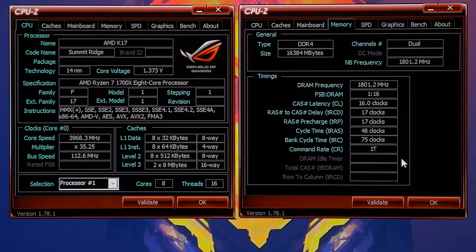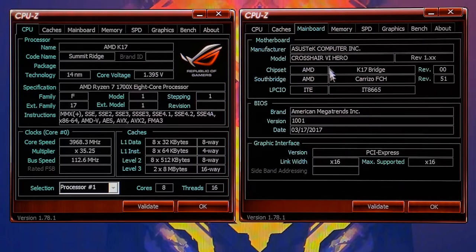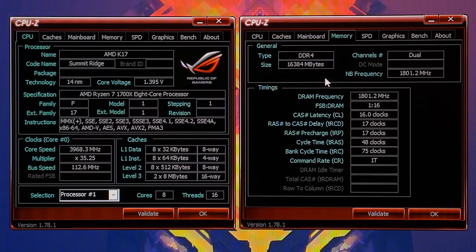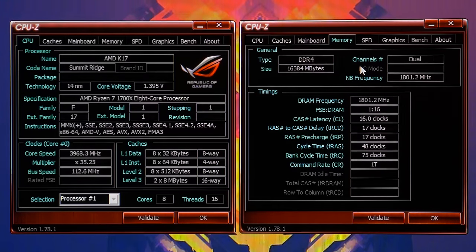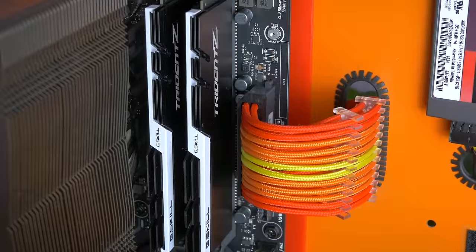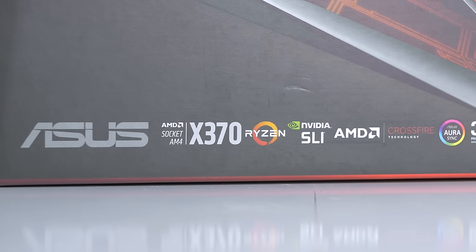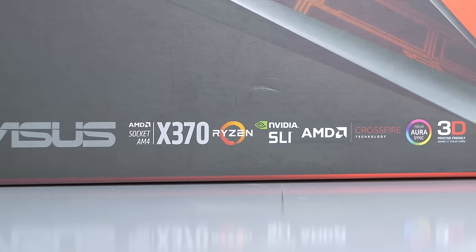That's pretty much it. There's no other magic or secret sauce involved here — it's a matter of luck, patience, and the proper RAM. I wouldn't worry too much at first about non-B-Die sticks; just see how far you can get yours by applying the different things listed here. I think I've hit my wall with the IMC — no matter the settings, timings, voltages, etc., I can't push past around 3650MHz on the RAM. I'd love to go higher and see how it performs, but sadly this is all I can do for now.